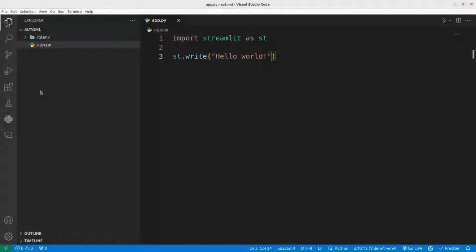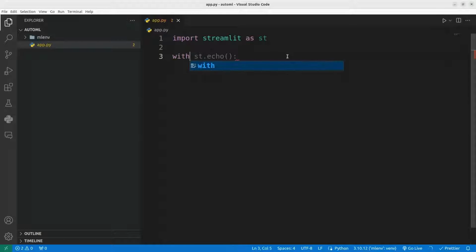Here it is. So it's been rendered, as we can see. Now let's go to our next step, which is creating the sidebar. Let's delete this part. We just wanted to see if Streamlit is working all right.